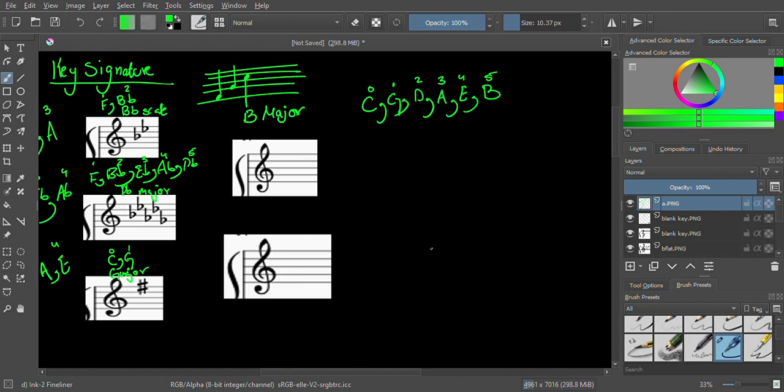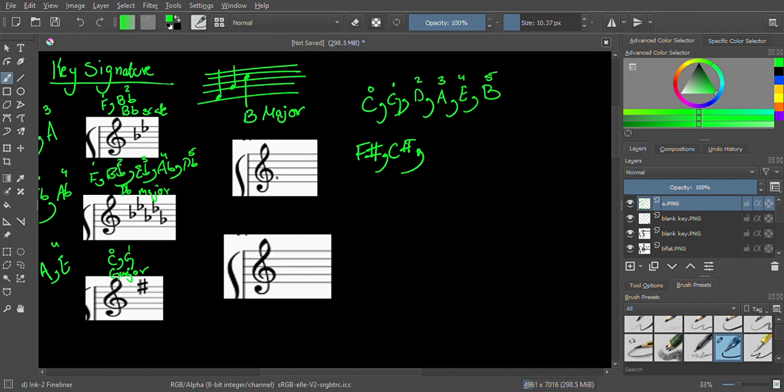Now which 5 sharps? Because I can't just write sharp, sharp, sharp, sharp. No, it has to be in specific places the sharps are supposed to be, because specific pitches are supposed to be sharp. So to figure that out, I start on F sharp. That's going to be the first sharp in the sequence. Then I move 4 notes forward and I come to C sharp. Then I do the same thing. So this is the second sequence.